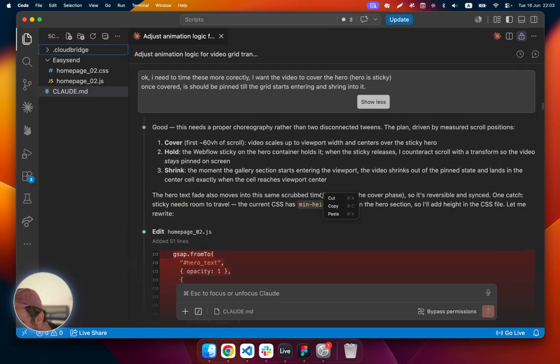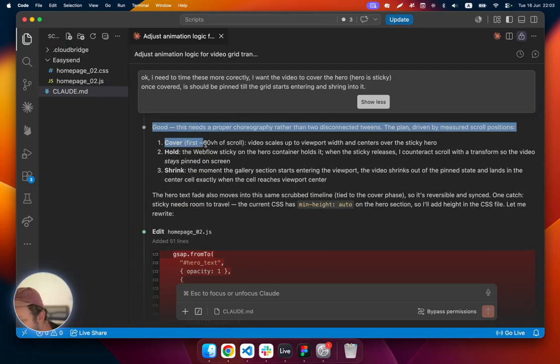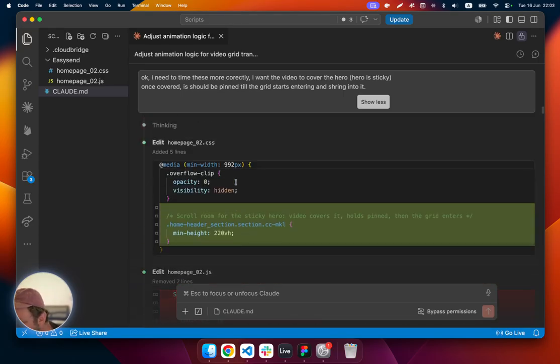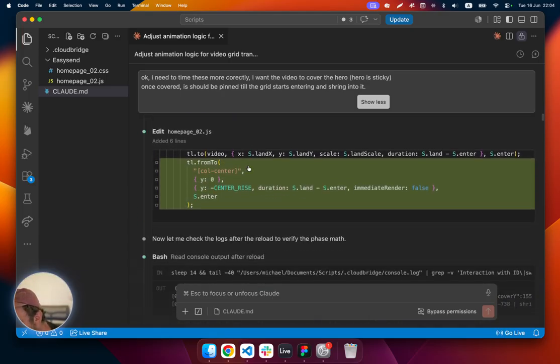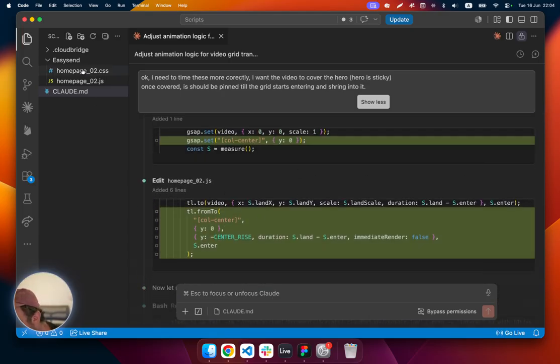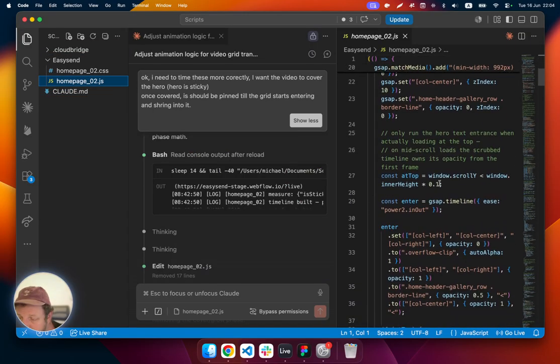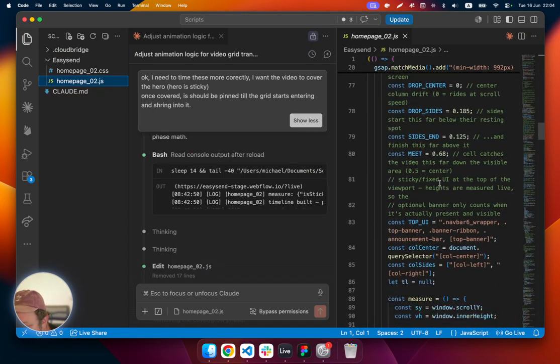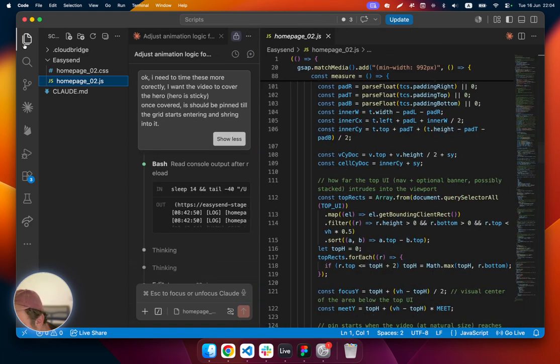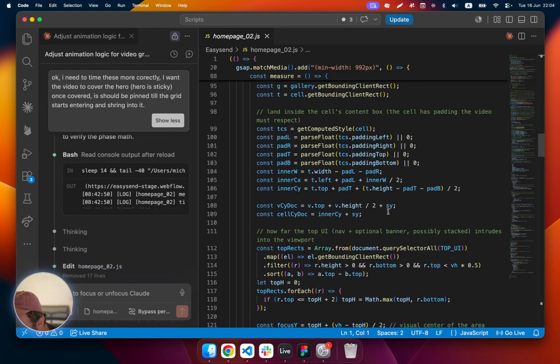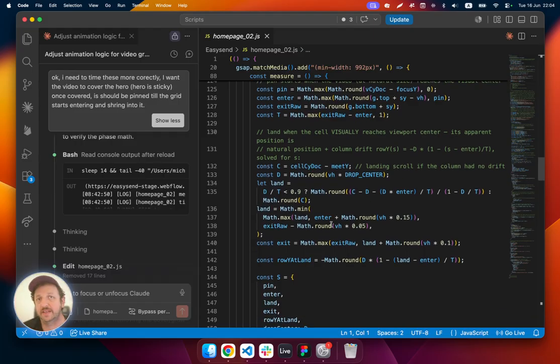And then it talks that back to me and tells me, good, this is the proper choreography rather than two disconnected tweens. And then it created the homepage CSS file, which I was also able to add to the project, right? And all of the fun stuff that goes in here, all of this sophisticated JavaScript and all this math and everything that goes around here, all those calculations, you can't achieve that in Webflow using the interactions panel.